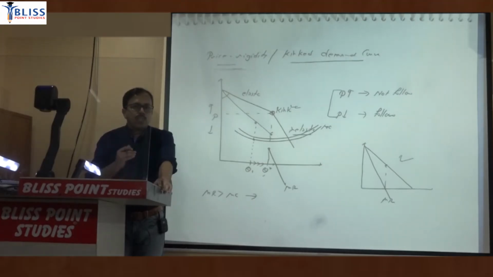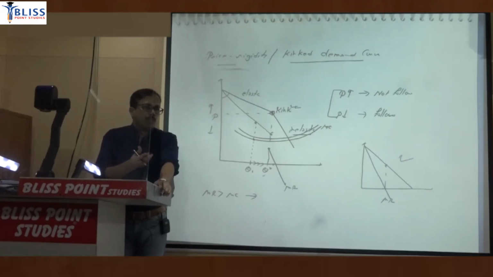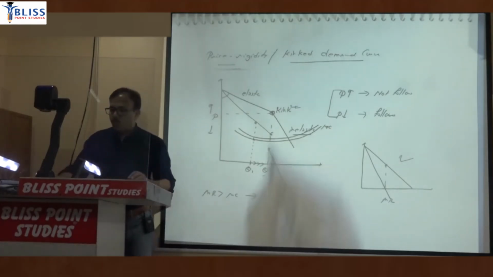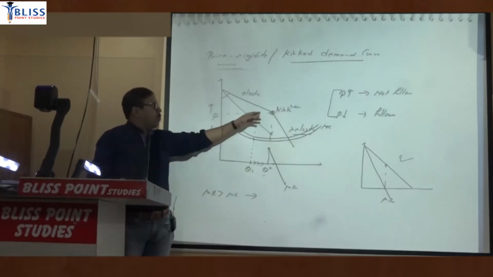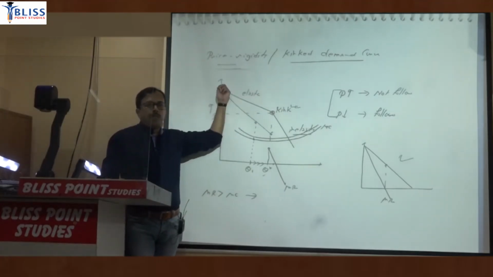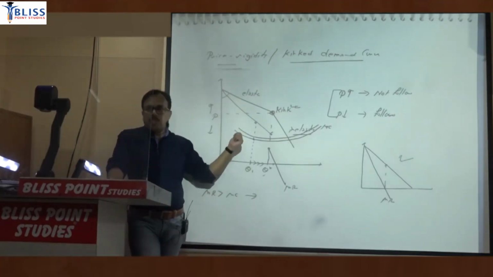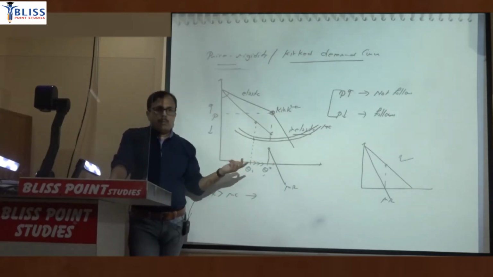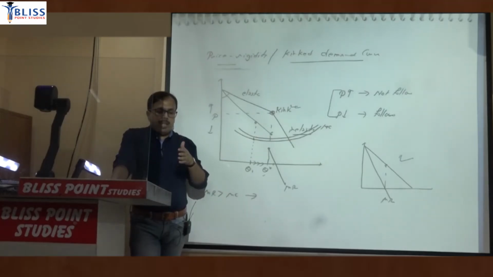But if it is basically a theory of determination of price, it must tell you at what price it will be set. Now you can draw the kink here, but I could have drawn it above also. Then a different price would come. If you draw it lower, a different price, the same logic would apply there. So it is not explaining at what level price will be set. It simply says whatever be the price, it will remain rigid at that price. So it is not a theory of price determination.